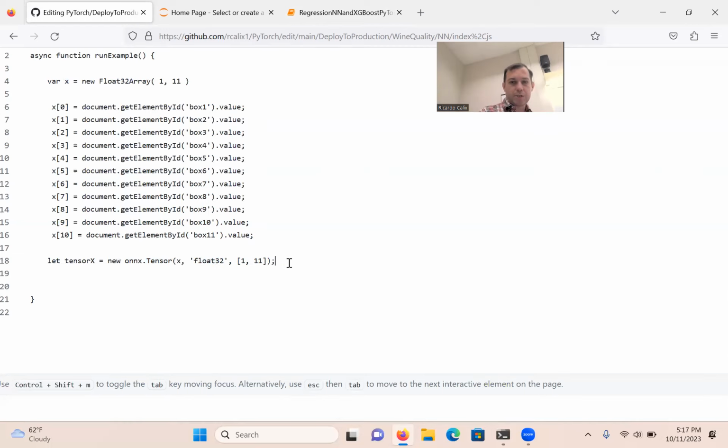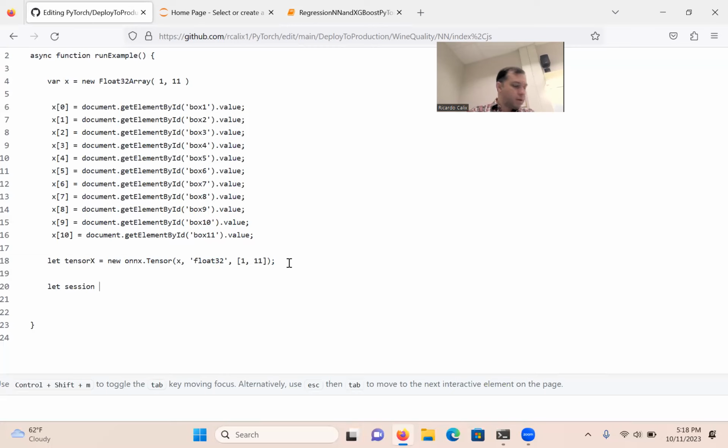So this is where we kind of left off, I believe. All right, so now what we need to do is create an inference session with ONNX, where we're going to read in our model. Now remember, whenever we're using this ONNX, it's coming from the JavaScript library that we imported in the index.html file. Okay, everyone with me so far? Yep.